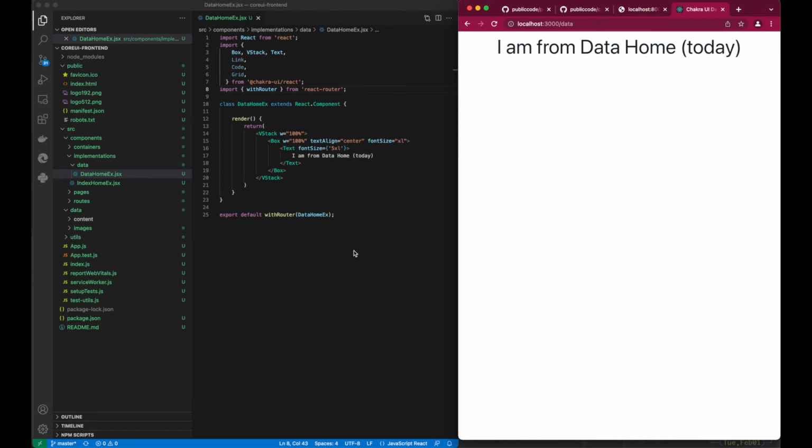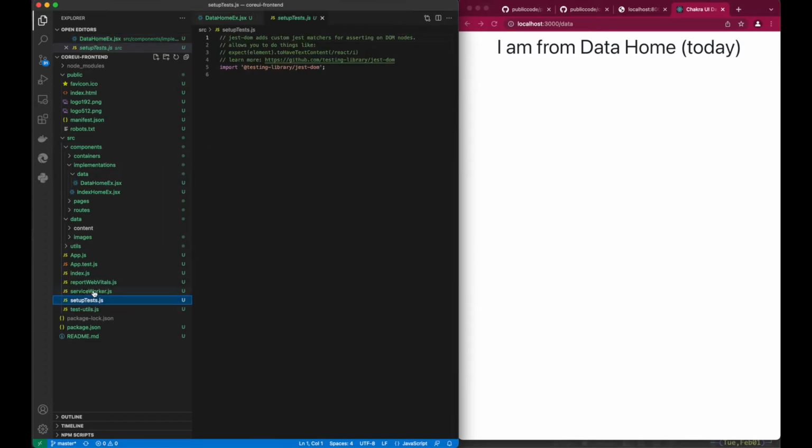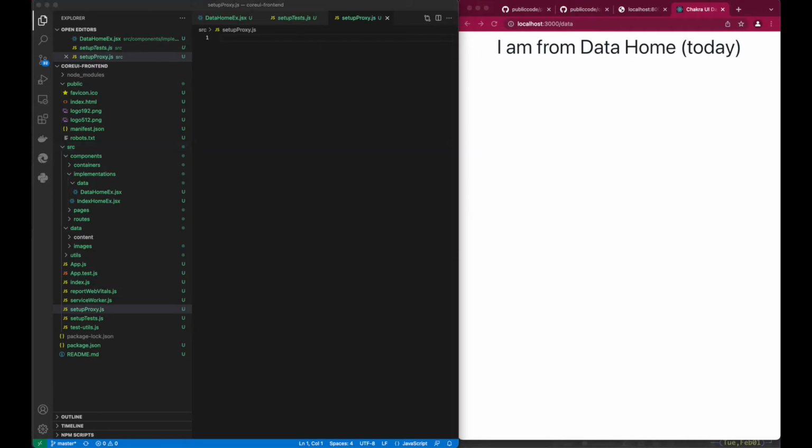For our strategy, we are going to add code in this Chakra UI project so that we can access the Python backend APIs. So first thing, we need to implement the setup proxy. So we are going to add at the source level file setup proxy.js. Here is the code we are going to use with setup proxy.